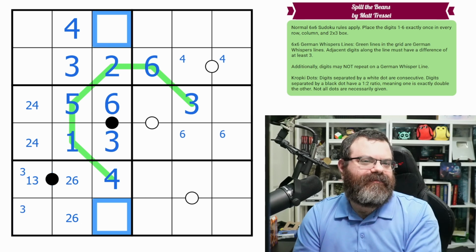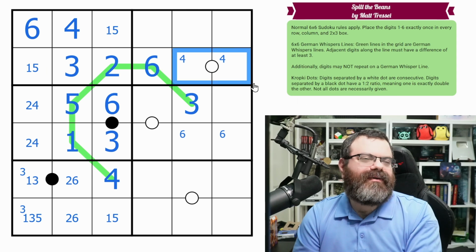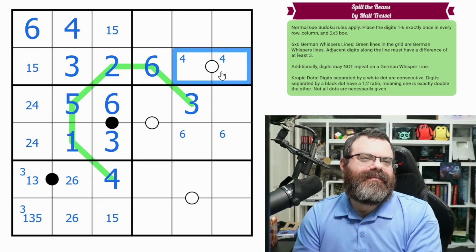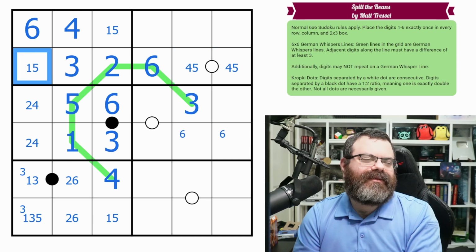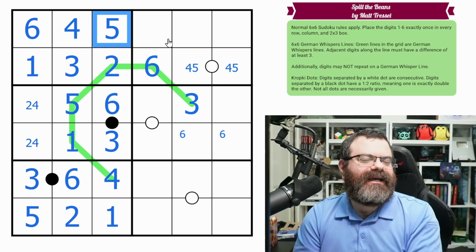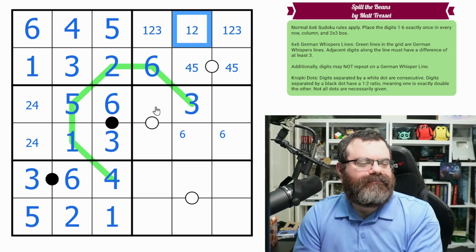This needs to be a 1, 5 pair. This is 1, 3, 5. This is 1, 5, 6. The 6 is placed, and that's 1, 5. Over here, okay, so we can't pair the 4 with the 1, so we're going to have to pair the 4 with the 5, and then that gives the 1 there, giving us 3, 6, giving us 5, 2, 1. That's our 5. All right, up here we need 1, 2, 3. Might as well mark that.